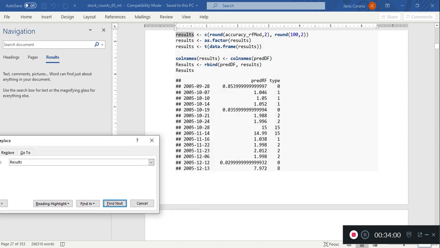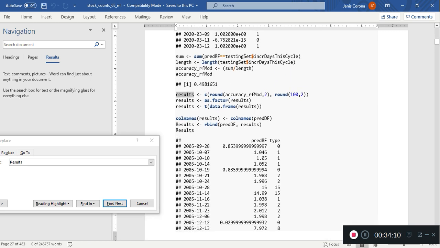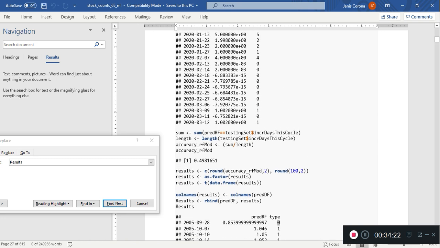So this is the other one where we rounded it. As you can see, what I was talking about when it predicts the random forest, I created this table too. The accuracy was 49%. That's actually not correct, because if you look, it's doing the actual number of days. I believe we're predicting increasing right here.